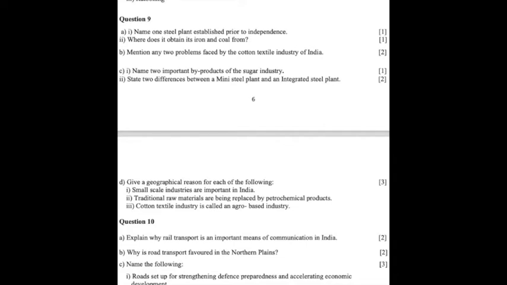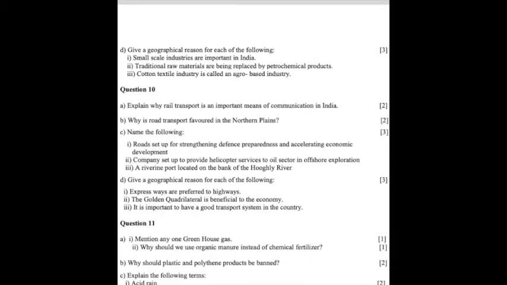No, I think you can just write Singhbum. Explain why rail transport is an important means of communication in India. Rail transport is an important means of communication in India as it is cheap, convenient for families with elderlies and kids, and since the compartments are spacious, they can easily move and stretch their bodies. It connects all the places and runs throughout the length and breadth of the country.